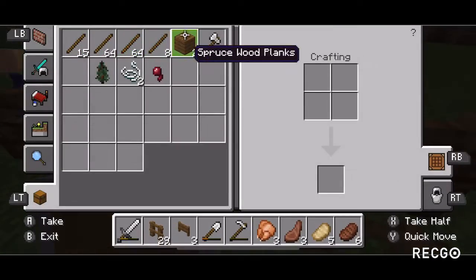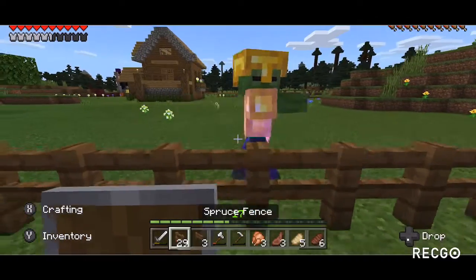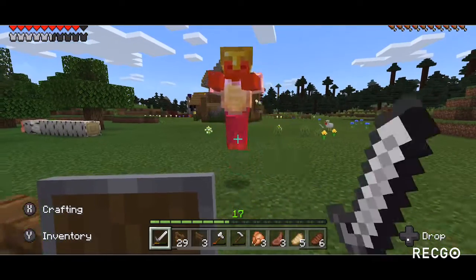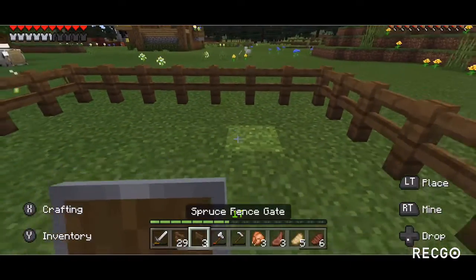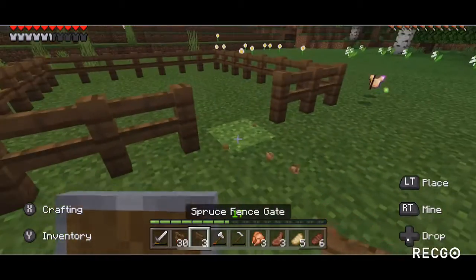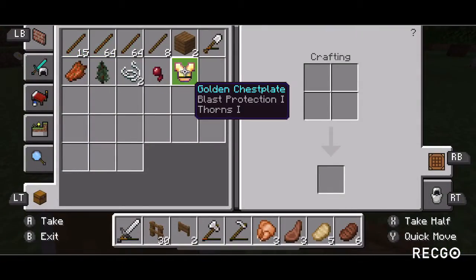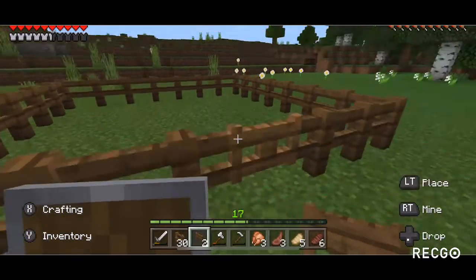Where's my axe? Get out of here. Oh, that chest plate has thorns on it. Oh, and I got it. Nice. Okay, here, I'm gonna check that out in a second. Break that, and there goes the gate. Ooh, yeah, blast protection and thorns. Alright, so yeah, here's the first pen.